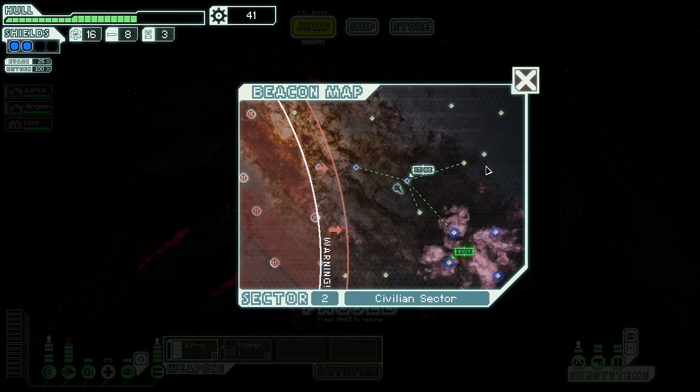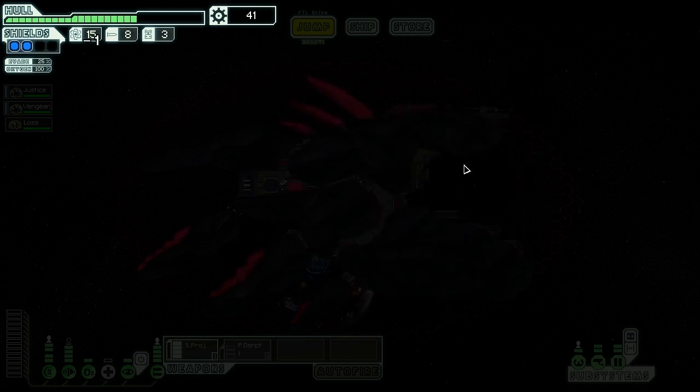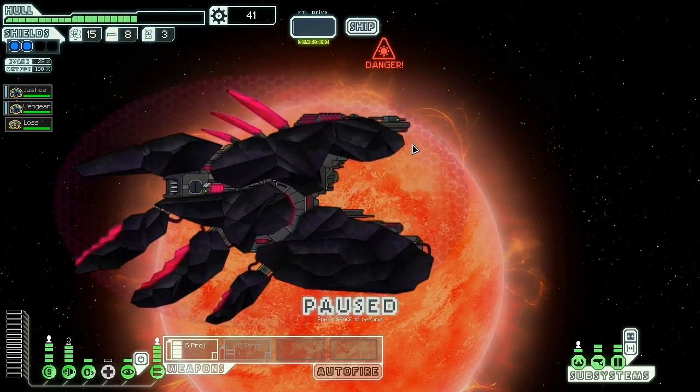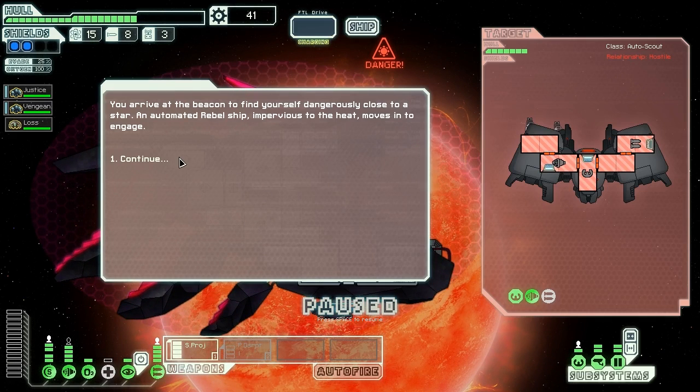We could jump over this way, but then we're not going to have enough space to actually get back to here, I don't think. Let's try 1 jump here, so if you have to jump back, it's not the end of the world, and we'll see what we can get. Oh, we also found a sun. Lovely. We arrive at the beacon to find ourselves dangerously close to a star.